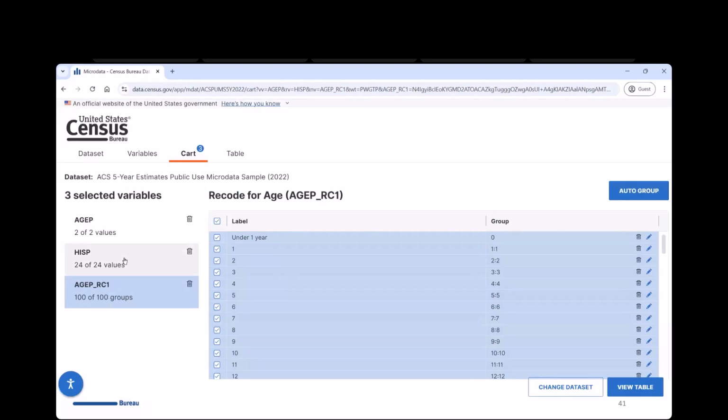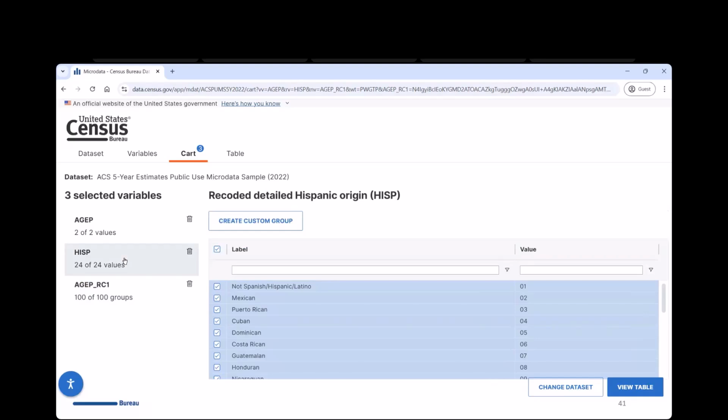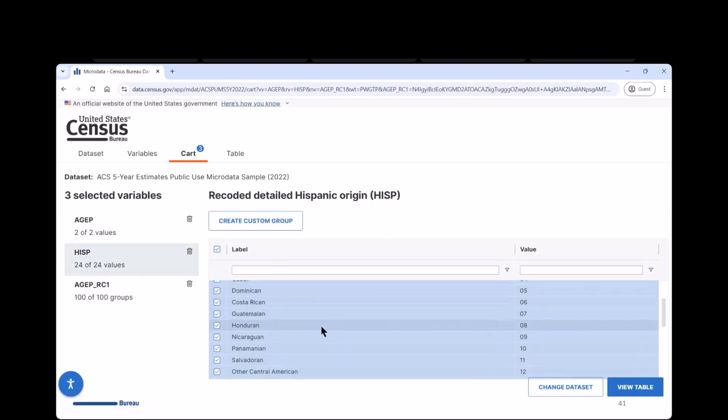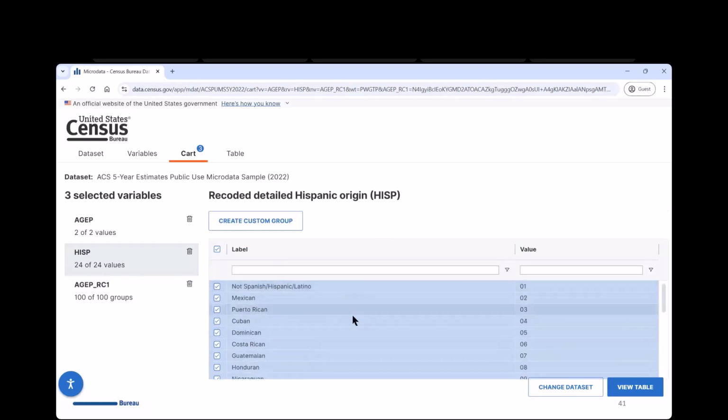Next, let's take a look at the detailed Hispanic origin variable. And in this case, we don't have to create any kind of recode. We actually don't have to do anything to this variable if we want to include all of the detailed Hispanic origins on the list here. But let's say I was interested in just including a couple of those on my final table. So what I could do to uncheck everything here is click the checkbox towards the top next to label.